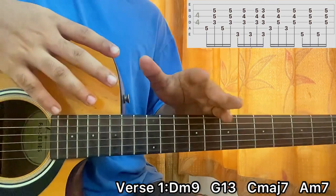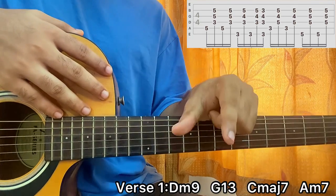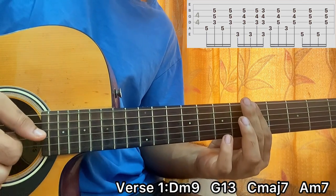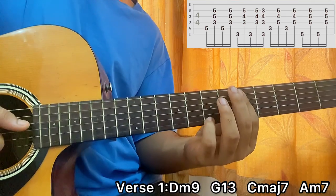Now let's talk about verse 2. We just learned verse 1, right? Verse 2 will be exactly the same. There's a small change, which is on that A minor chord. If you hear the verse, we have this. Instead of playing an A minor 7 chord, we play an A minor 9.